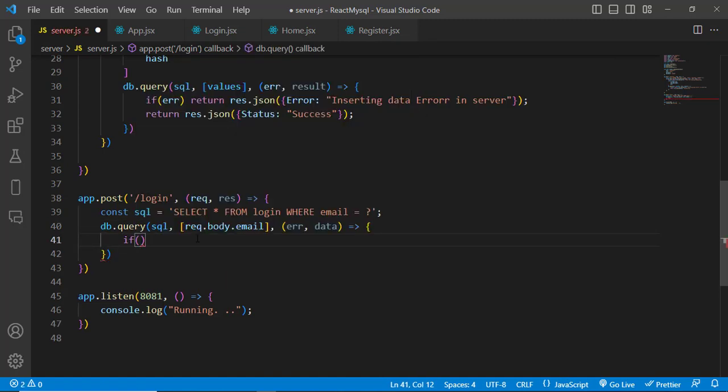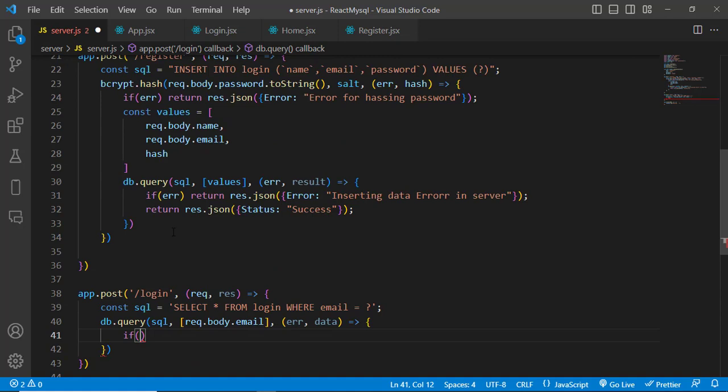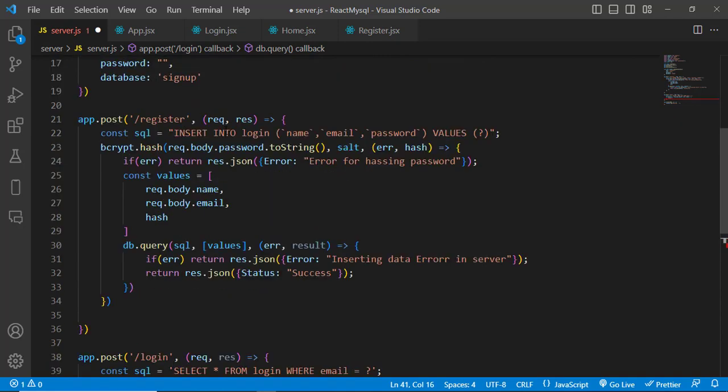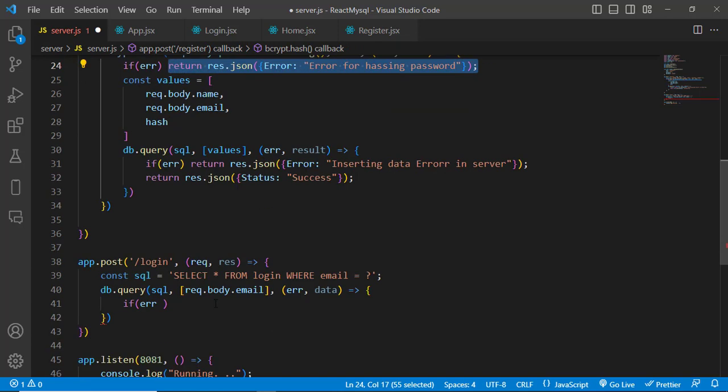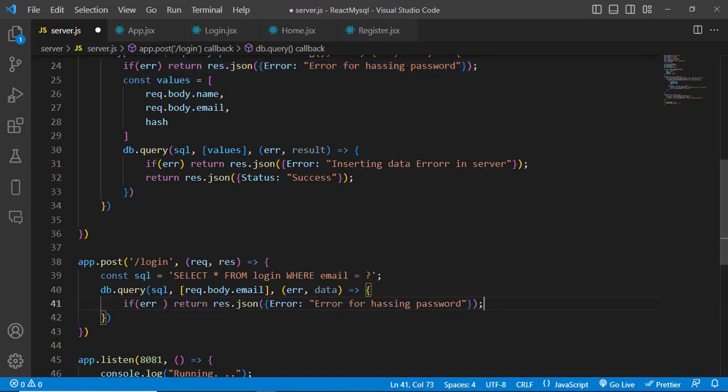If we got an error, we should return something as we did in the register page. Yes, here: login error in server.